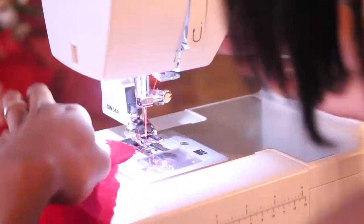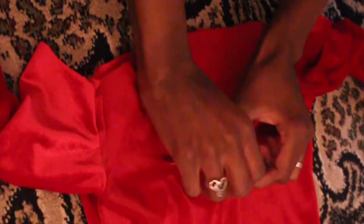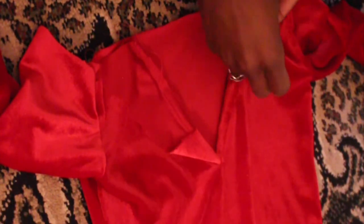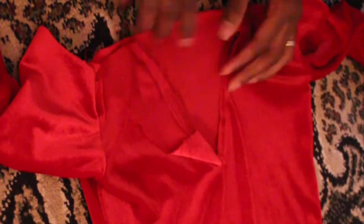Now once you're done, you're basically going to turn that piece inside. You're gonna cut your little slits where the V is, so you can get a nice V shape once you flip that scrap piece inside, and then you're gonna top stitch. So you get what I was saying in the beginning? You sew right sides to right sides, you're gonna flip that scrap piece in, and then you're gonna top stitch over that. It's gonna give you a nice finish.